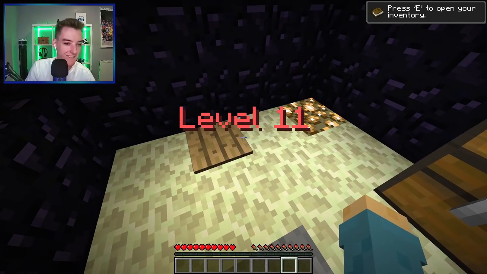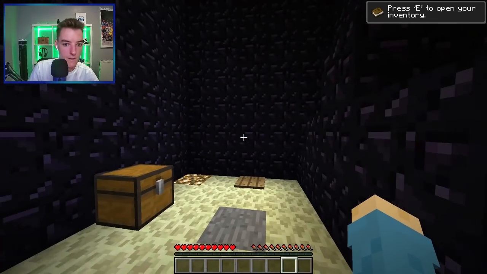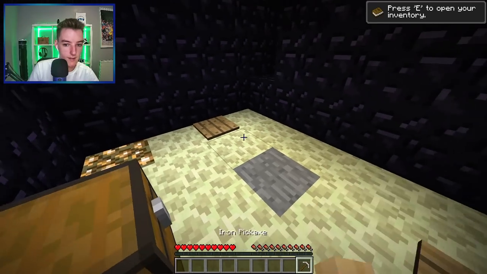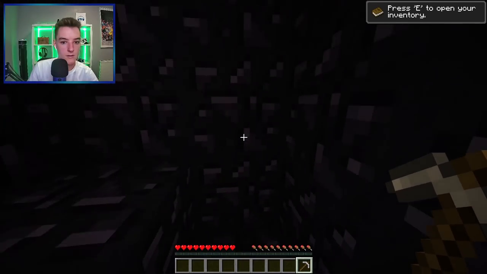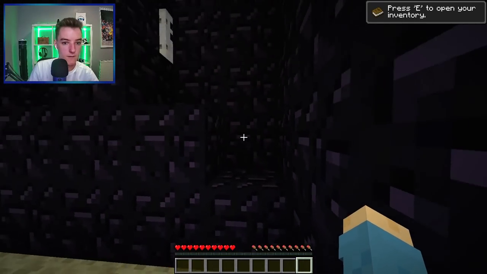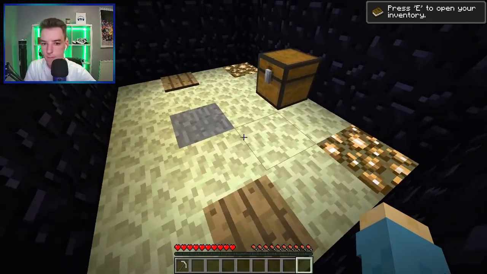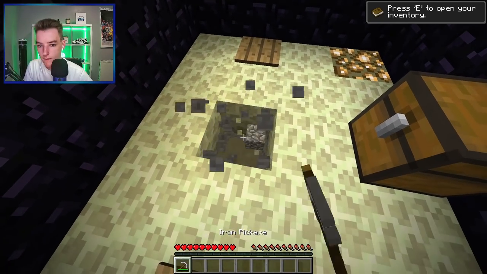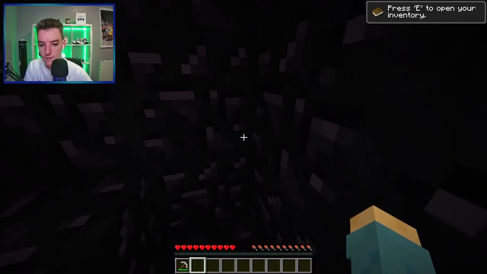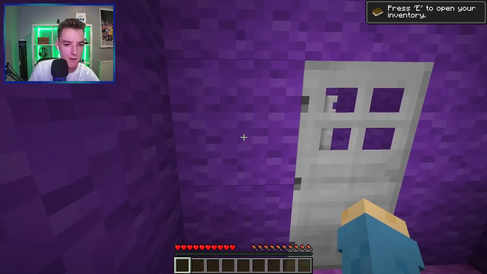Right, okay. So pressure plate. Another pressure plate which opens up that door. And in here is an iron pick. We can put the iron pick down there. Then we can do that, but we're not fast enough, so maybe we mine this, chuck that on there. That's got to be it, I've not cheated my way through that, right?